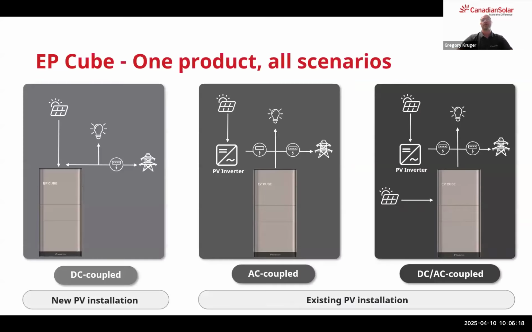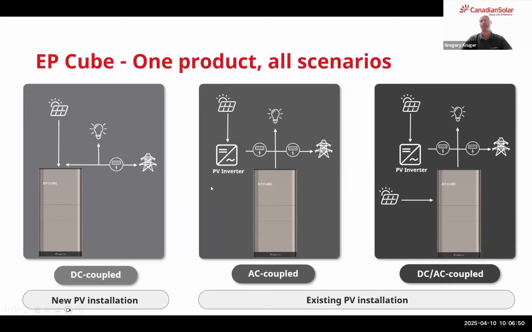And so there's different ways of installing the EP Cube. The first one is the DC couple. That's the normal way, installing the battery and the inverter, then connecting your PV panels onto the built-in MPPT, and then the panels will charge the batteries, then feed power to your loads, and then back into the grid if you're allowed to export. We do have an energy meter that comes standard with the EP Cube for any grid limiting if you're not going to feed back into the grid.